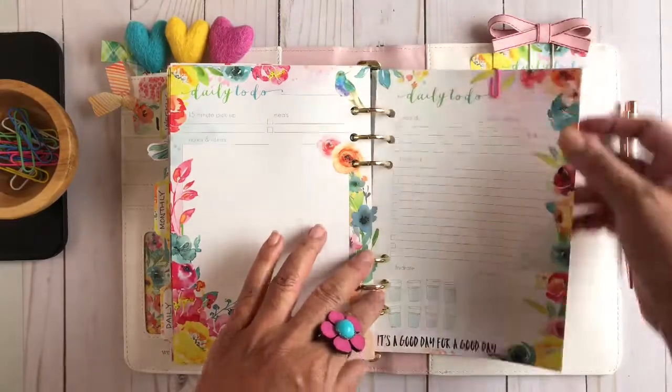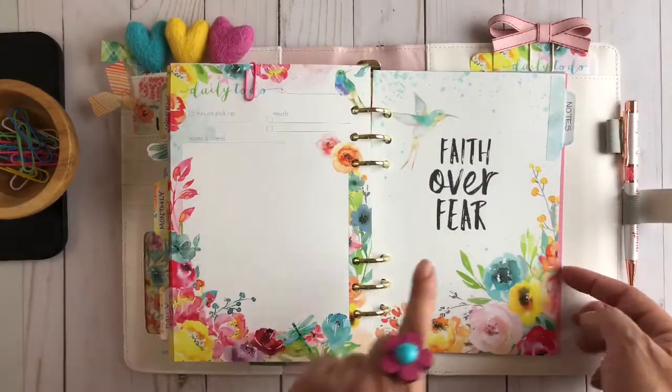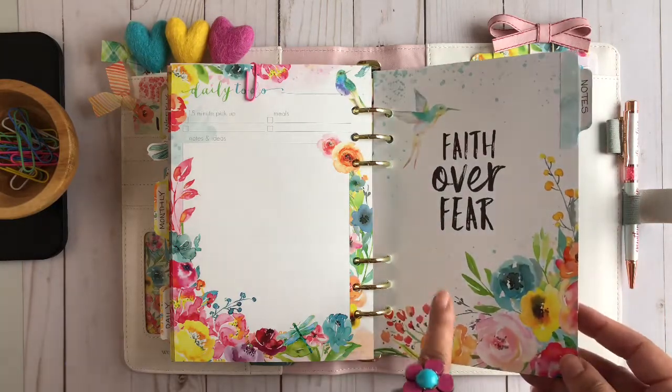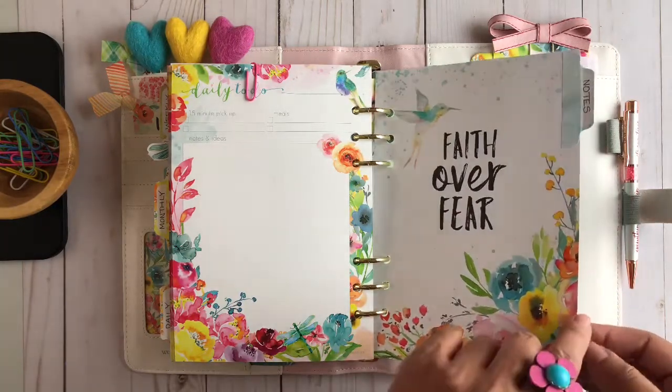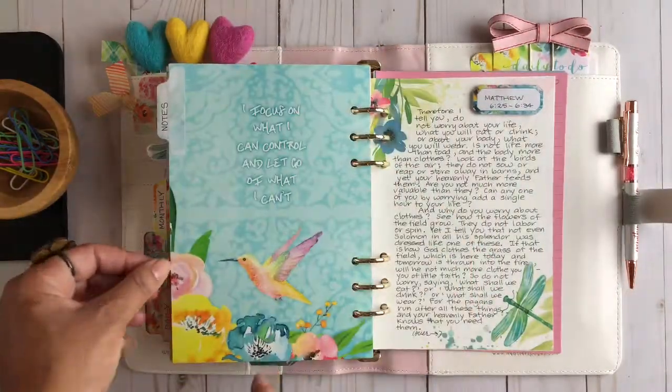Probably clip some papers together. And then I have a notes section here. This is another dashboard, which I bet I glued to another dashboard on the other side. Let me check that out. I sure did. Oh, I love this.